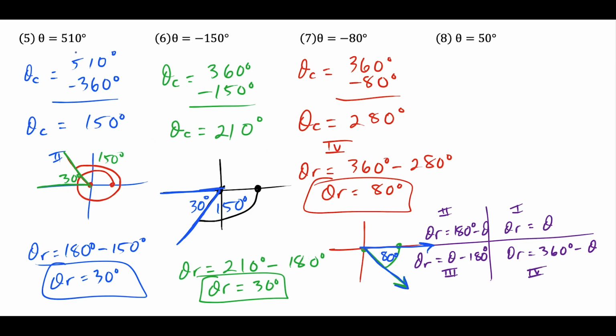Now, the last question I threw in, because every now and then you just need a question that's so easy that it's difficult. But notice this is a quadrant 1 angle. And in quadrant 1, the reference angle is exactly equal to the angle theta because it's already positive and acute. So our reference angle here is 50 degrees. That's our solution to the last question.